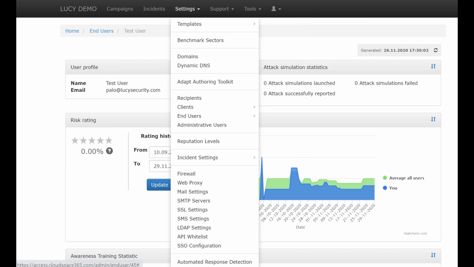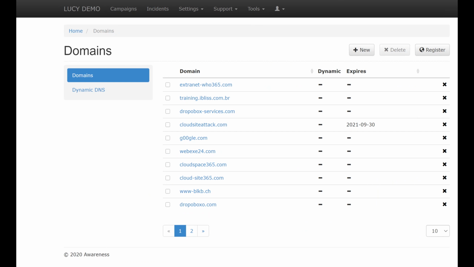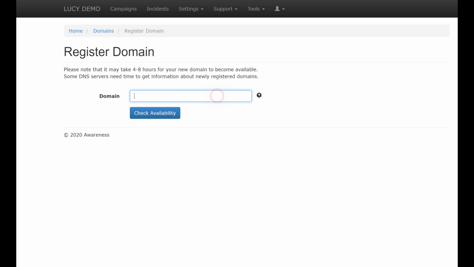When it comes to the domain API, you can also use it for your attack simulations. So let's say you want to do a phishing simulation based on the Black Hat page and you want to make a fake login there, and now you just need the according domain. We have a feature here in Domain API where you can just enter the domain which you want to spoof. You can check if it's available.